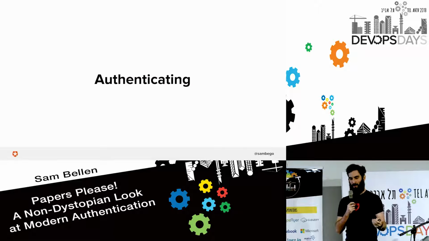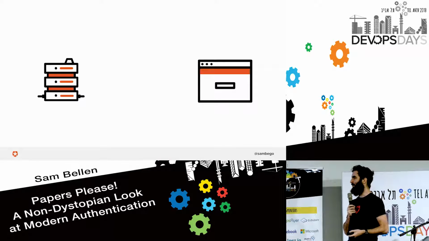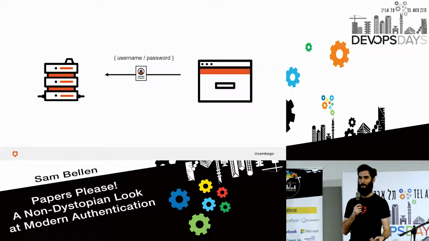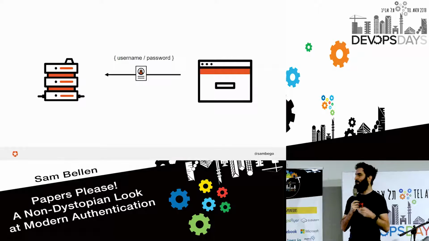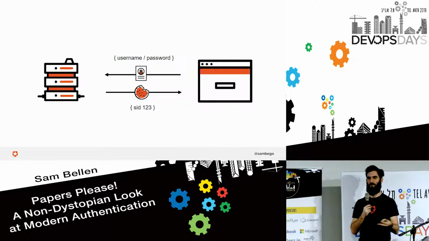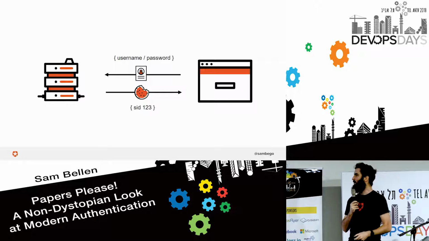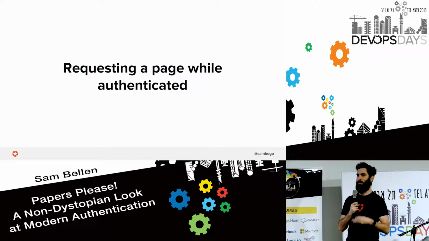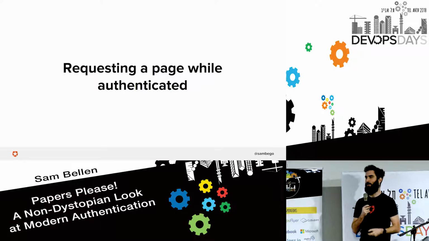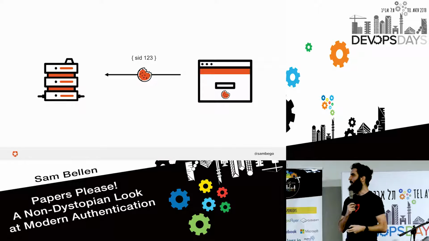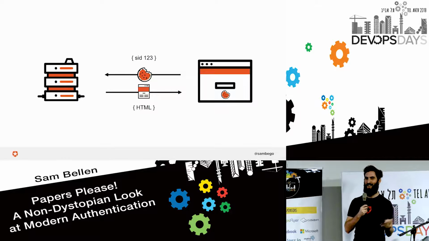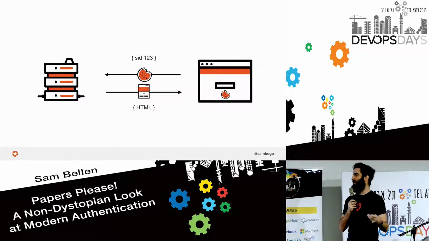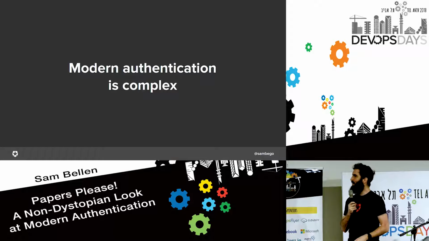Now, if you would want to authenticate on a website, you would do something like this. You have a browser. It would send the username and password to that server, and that server would start to check the username and password against the database or something like this. And when it found that this data is valid, it would just send a session cookie to the browser, and this cookie would prove that there's a valid session going on. And the next time you would want to request a web page for which you need to be authenticated, you just pass along that session cookie, and you get your HTML back. It used to be as simple as this. Of course, there's a lot of gotchas and other nasty stuff that can happen, but the basics used to be as simple as this.